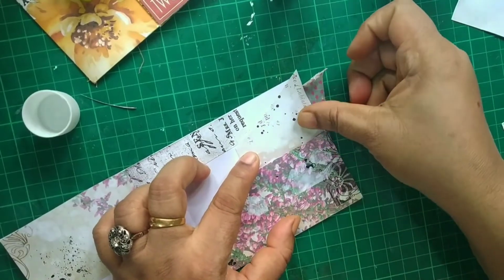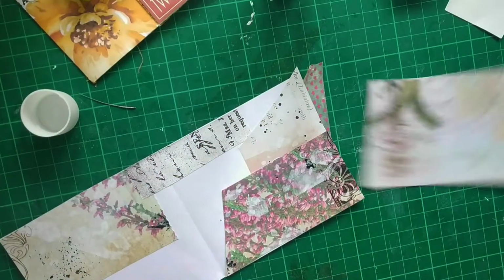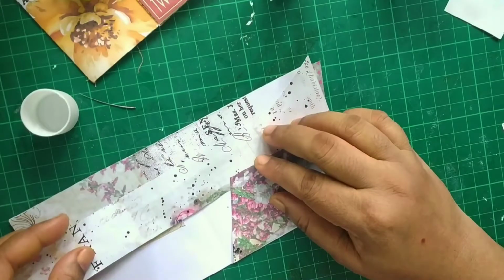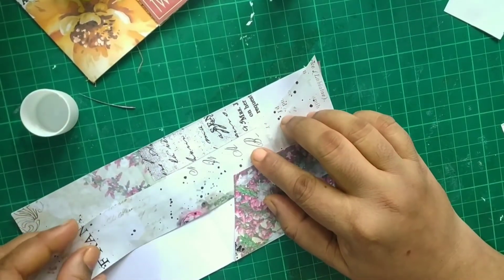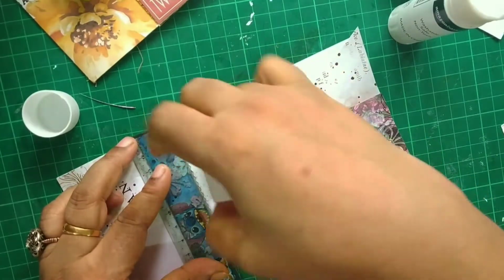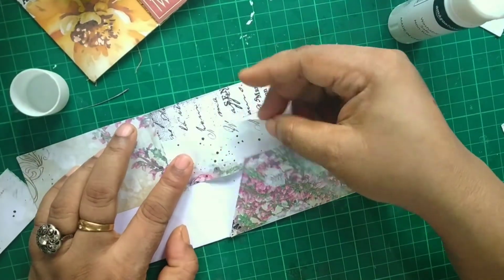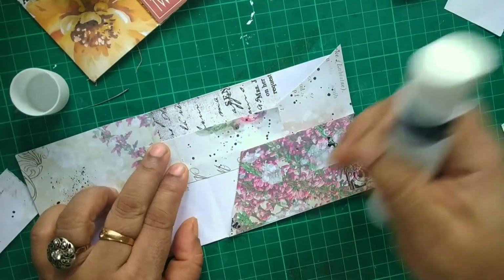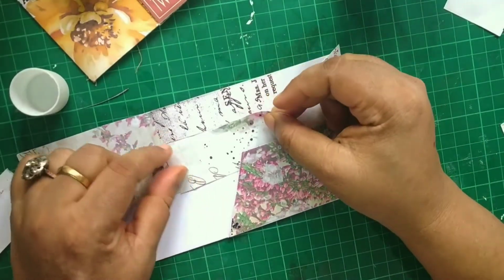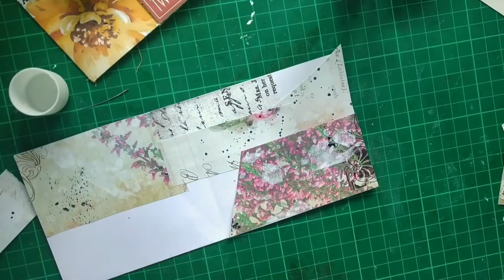So I'm not going to put the full thing. Whatever extra is there, I'm going to trim off later on. I'm just using all sorts of random scraps because this is a good way to use up your scraps. So I'm going to use this. Again, I don't need to use the entire thing, and I probably use this much. This could be a sped up process, but I can finish this in one go, hopefully. So once I figure out the layering part, then it becomes easy.